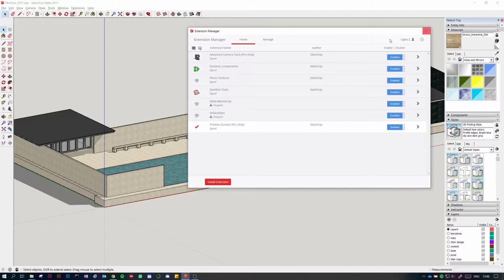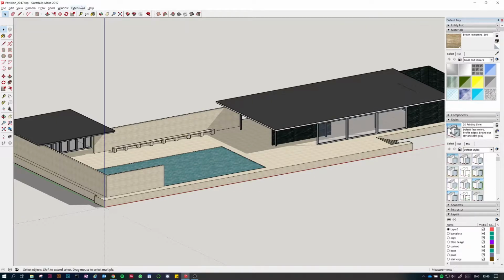Once you have installed it and sign in, sometimes you might have issues with the account not being recognized. Just try to sign in and out up here multiple times, and at some point it will just work. I'm aware that there are sometimes connection issues. Then to access the Sefaira interface, you go under Extension, Sefaira Plugin, and Show Sefaira Plugin.